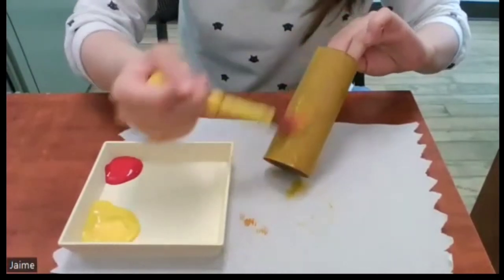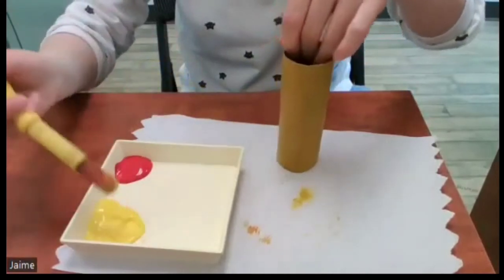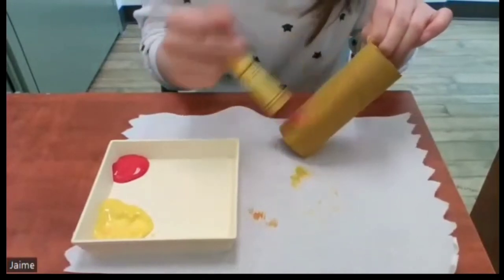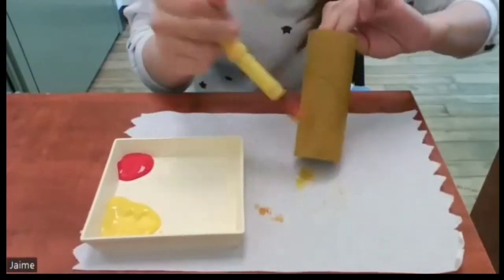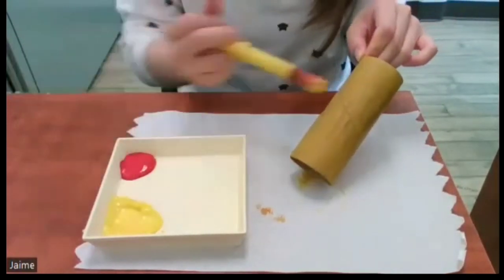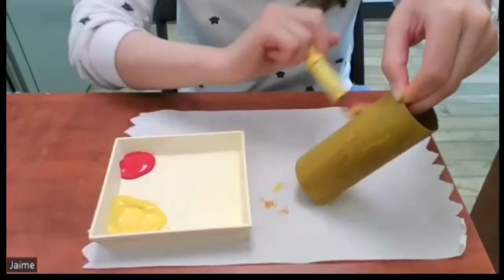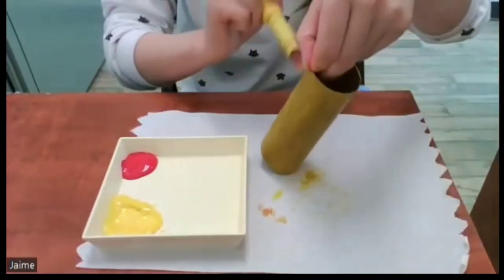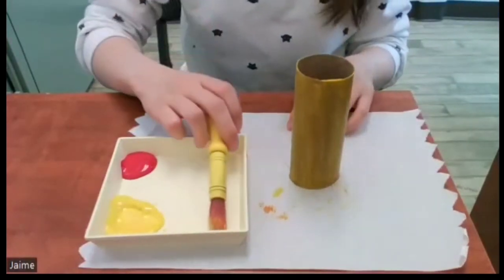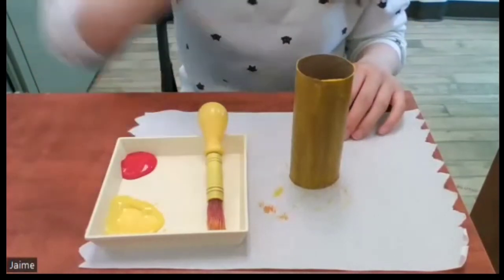Yep, you see how we are putting on the wet paint again. So try your best not to touch it. I'm holding onto the side, the edge of the roll here. Yep, almost there. Okay, I think it's pretty much done. Once again, we are going to leave it here and we're just going to let it dry. Let's come back when it's dry and we might be able to add the red paint this time.